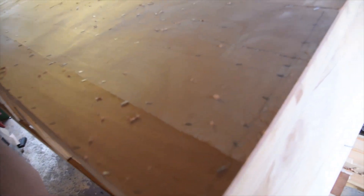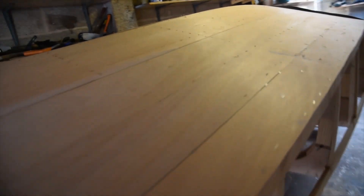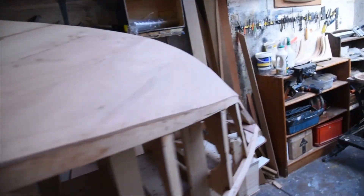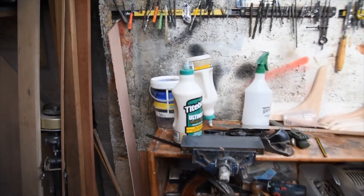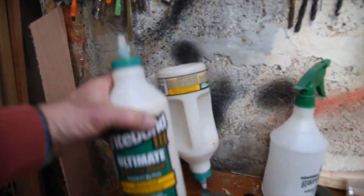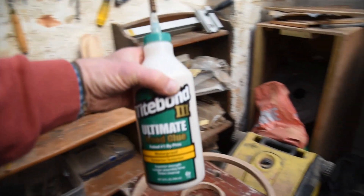On this side you'll see staples that are yet to be removed. On this side, most of them have been removed, all but this which went on later this afternoon. The glue I'm using is a waterproof glue, obviously — PVA Tight Bond 3, which I've yet to fault. It goes off quite quickly.